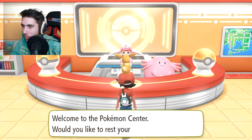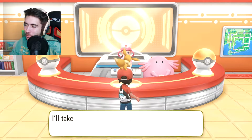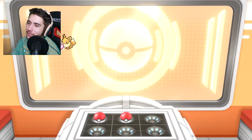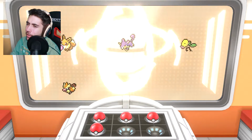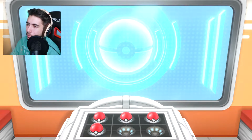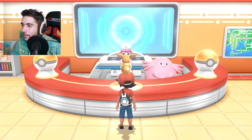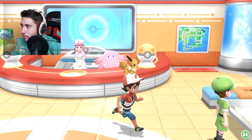Oh my goodness, I've always wondered what this looked like in 3D. She was always my crush as a little kid, man. Now that I'm older, I saw her and I was like, if I was a video game character. That is the most great thing ever. The fact that they put the Pokemon in as pixels, it's a little throwback to the good days, man. This is great. This is absolutely wonderful.